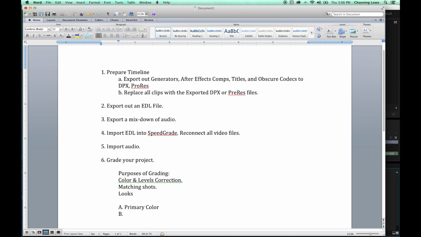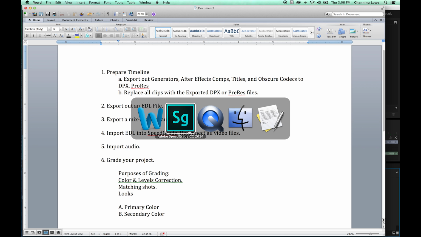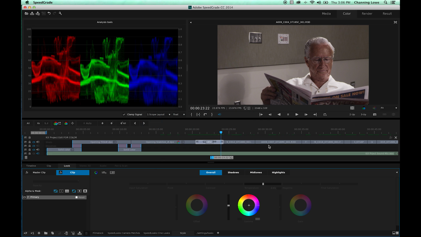Next, we're going to go through various types of secondary color correction. Secondary color correction can be one of many things. First of all, it can be finding a very specific color and either suppressing that or bringing it out. For the instance of like maybe a sky, like you're trying to bring some of the blue back to a sky, you're trying to bring the red out of the lips.